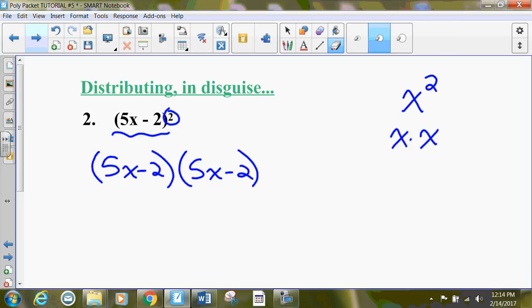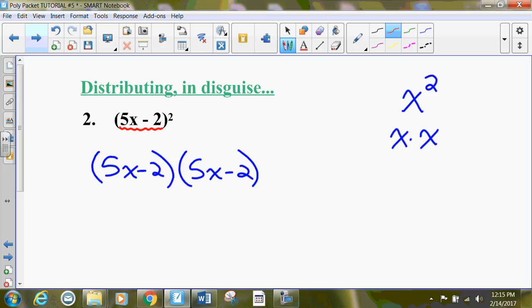Even some of my pre-calc kids want to take the shortcut, which is illegal, of going, oh, let's just distribute that 2. Let's just put it there. No, no, no, no, no. We're not going to do that. We know that square really means take the quantity that's in the parentheses, 5x minus 2, and multiply it by itself, times itself. So here we go.